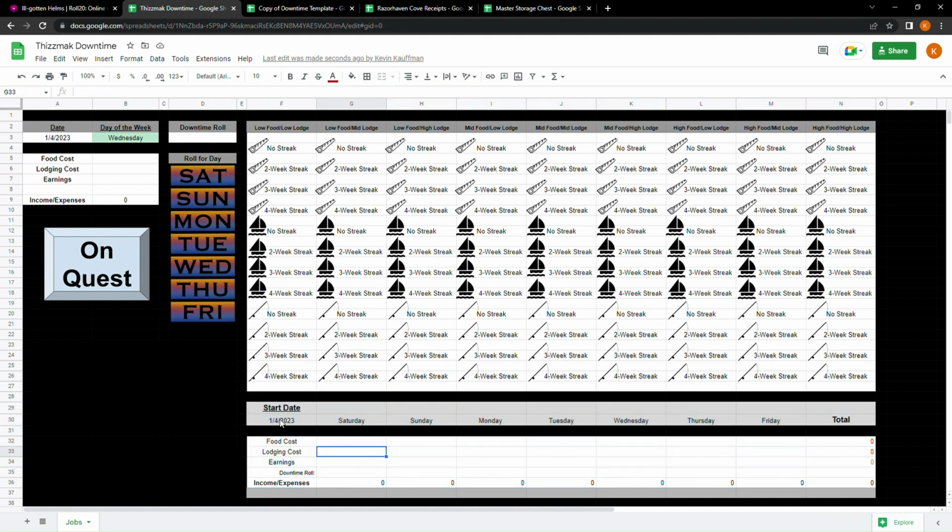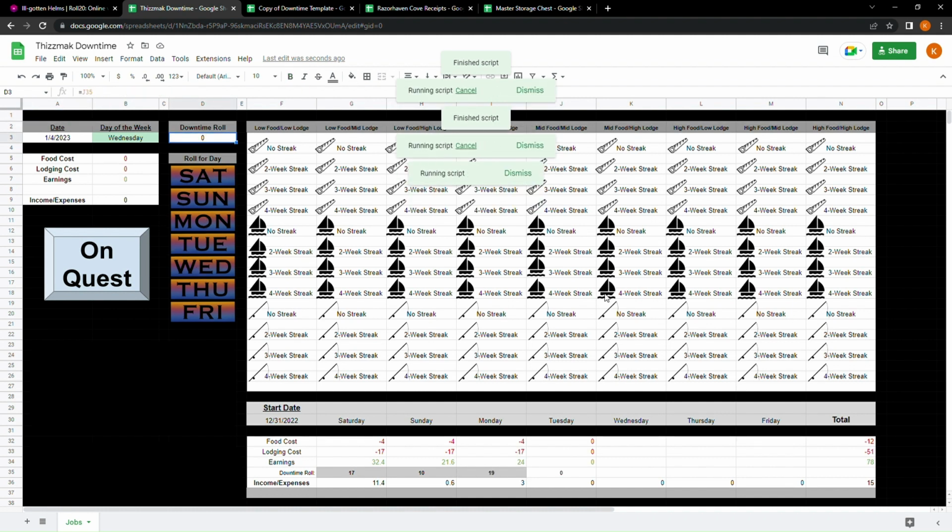Alright, now finally we're just going to add a few things so I can show you the next part. So I'm just going to come through and quickly add in some downtime for the week. Alright, so now we've got our downtime for the week, and it looks like we had a pretty good week. So now we can go over and take a look at our receipts document.